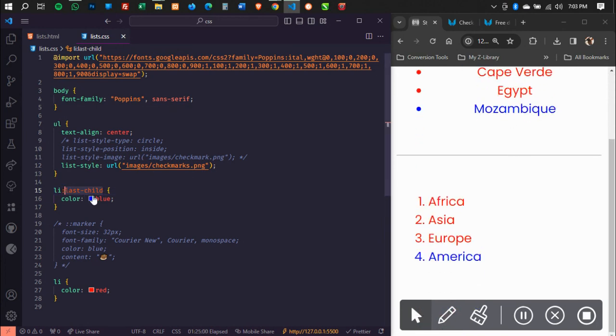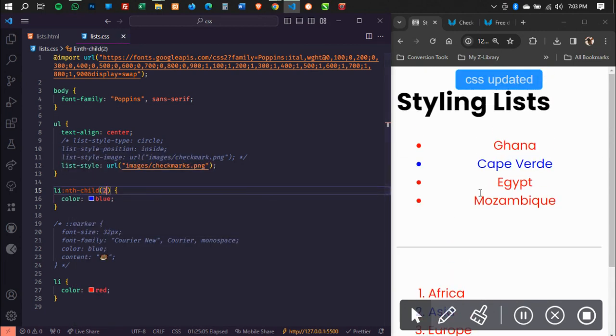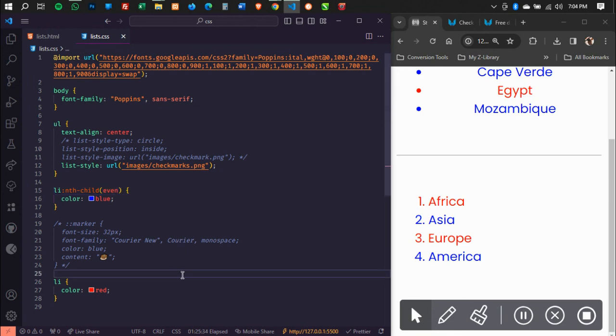You can also use the nth-child pseudo class and say 2, and it's going to be applied to the second element, right? Then you can also apply other values such as odd, and it's going to be applied to the elements that fall on the first, third, fifth, seventh, and so on. Then we can also use the reverse, which is even, and that's going to apply to elements that fall within the even numbers. So second, fourth, sixth, and it continues that way.